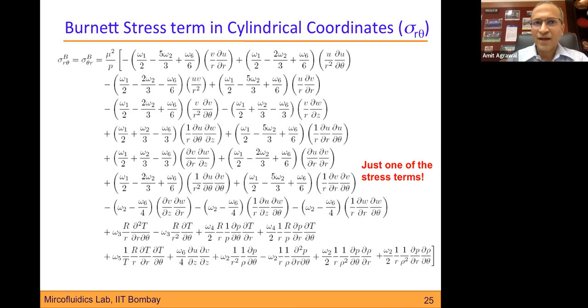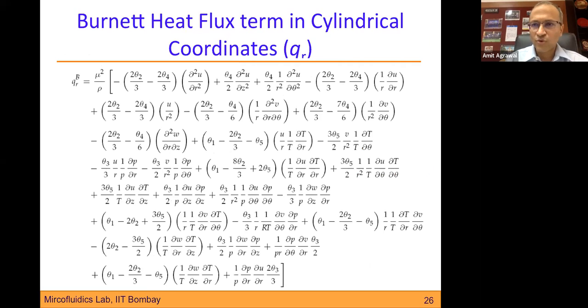So then we started looking at other situations, and because the equations are in cylindrical coordinates, we thought we'll just do it in a pipe flow. For that we needed equations in the cylindrical coordinate system, which we did not have at that time. So we used coordinate transformation. Here you can see this is only one stress term, and you can see the complexity involved in the Burnett equation. There are so many terms that we get once we write it out in full. So this is the type of equations that we were looking at.